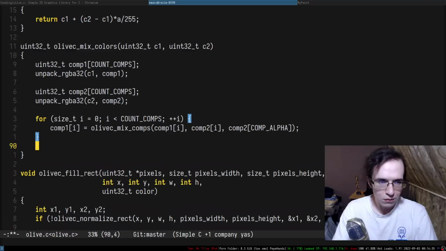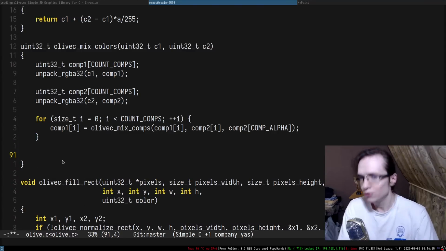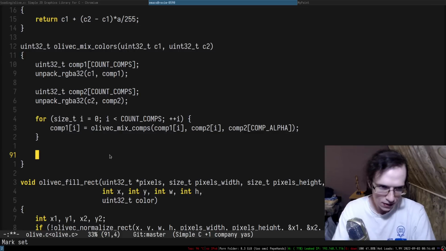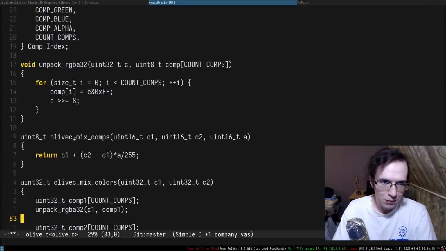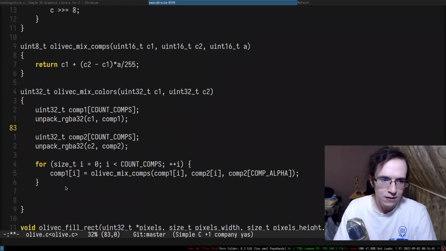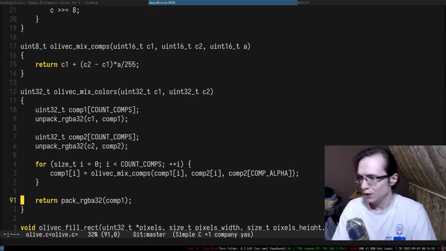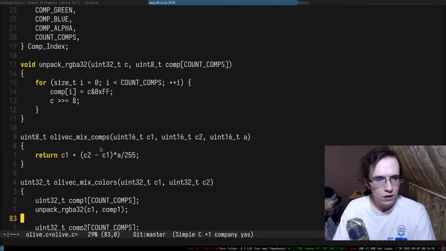And after that, maybe we want to pack the components back. So we mixed everything together, we want to pack it back. So we have something like unpack, maybe we should create pack. Return pack RGBA 32, and we're going to just provide components 1. There we go.